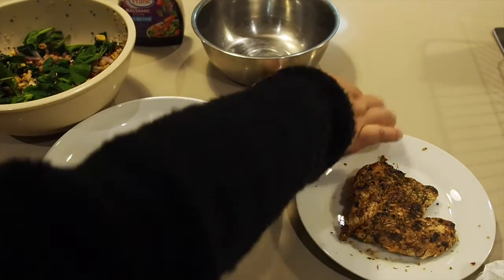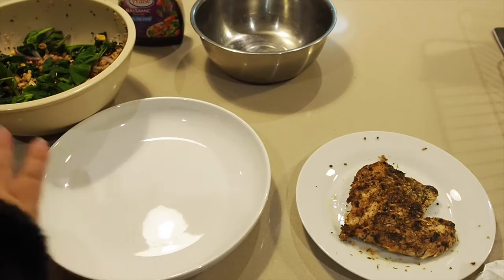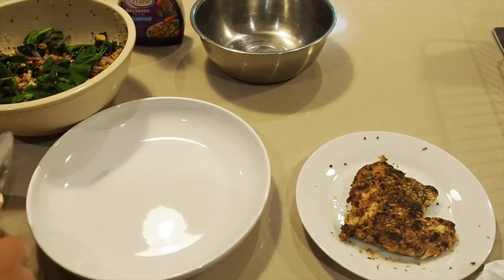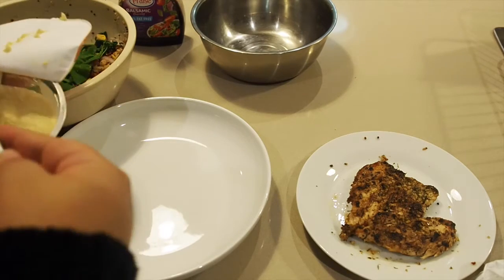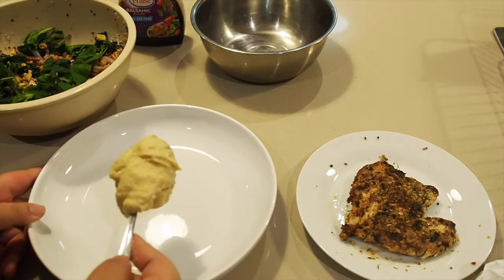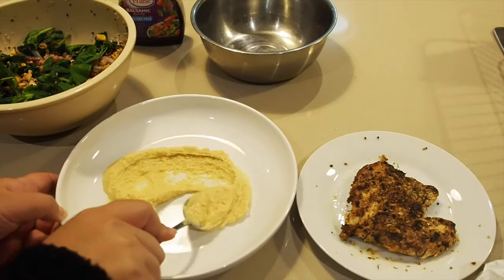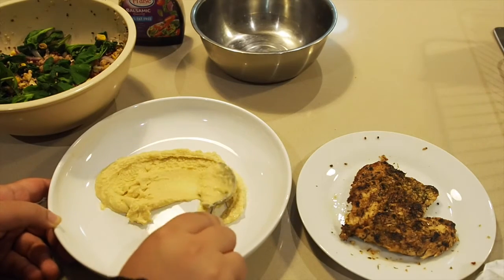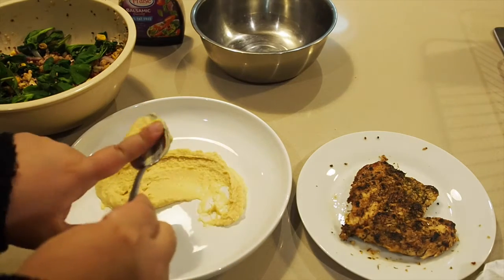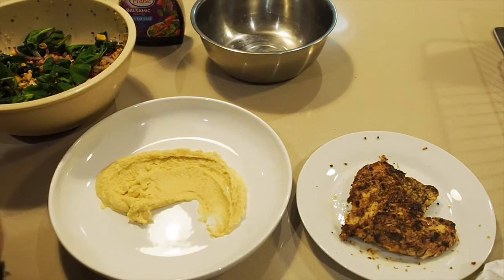Now, the first thing I want to do is I'm going to grab our lovely, delicious, healthy hummus. And I'm going to get fancy and put this as a little spread thing going on. So I'm going to get my spoon, see how this goes. I'm just going to get some of this hummus, and use this as a creamy kind of sauce. That'll do. And I'm just going to smear it like they do in MasterChef, which clearly, if I was a contestant on MasterChef, I would not even make it because that looks like a shit job. But let's just make it look a bit more presentable. That looks about right. So that is the bottom of our salad.